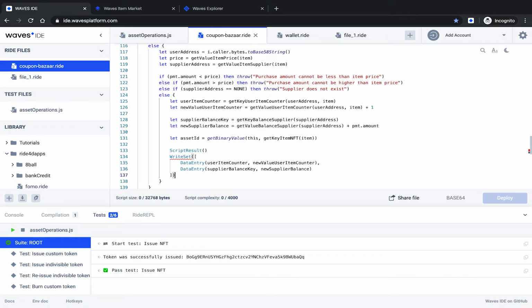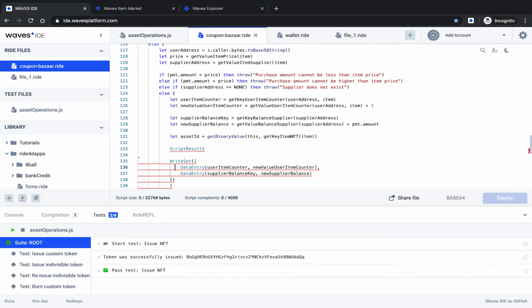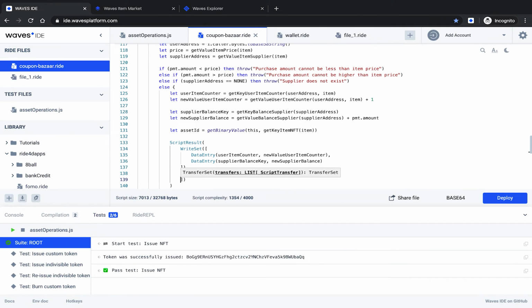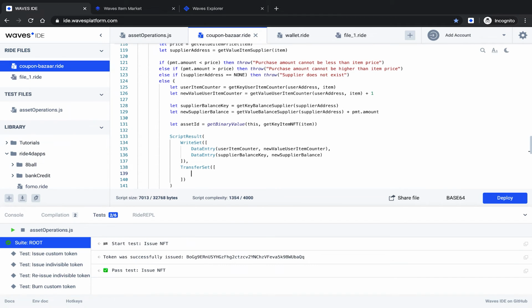So we already have this write set, so we just cut and paste. And also we have to pass as a second argument the transfer set. Transfer set with one script transfer.